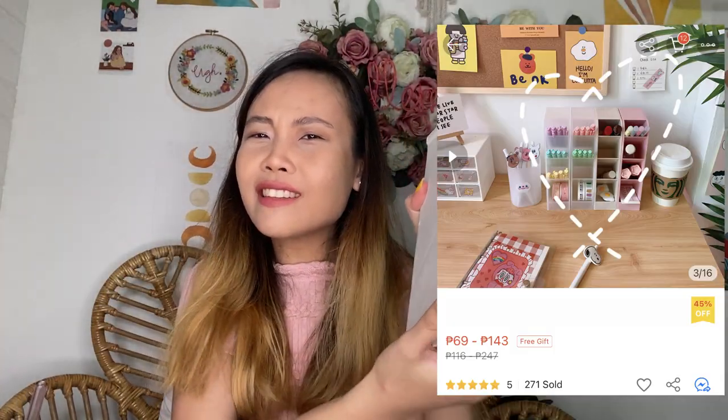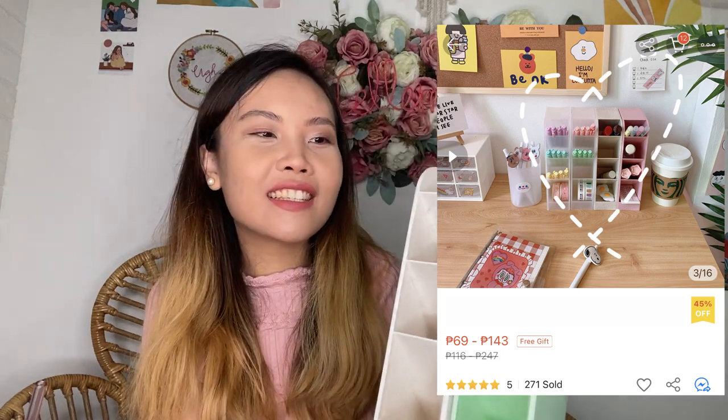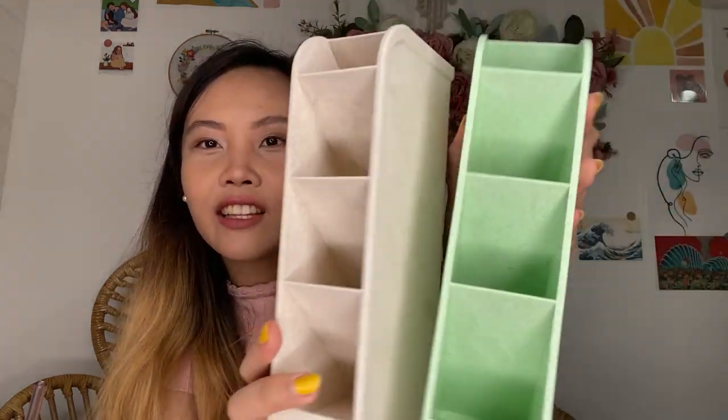Next are these cute pen organizers. Super cute lang nang dating on top of my desk - organize lahat ng pens ninyo. Speckled pattern kung tititigan ninyo ng ganyan. Decided on buying two colors lang para colorful, and matchy rin naman siya sa aking canvas artwork - para may mga pops of color nga. Super cute lang na you have a space for all of your knickknacks, pens, highlighters.